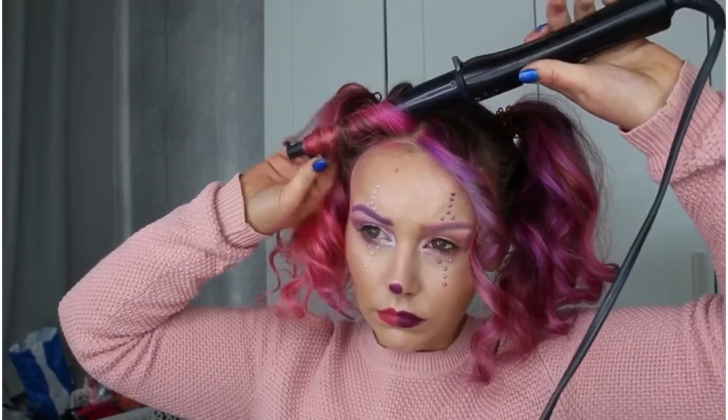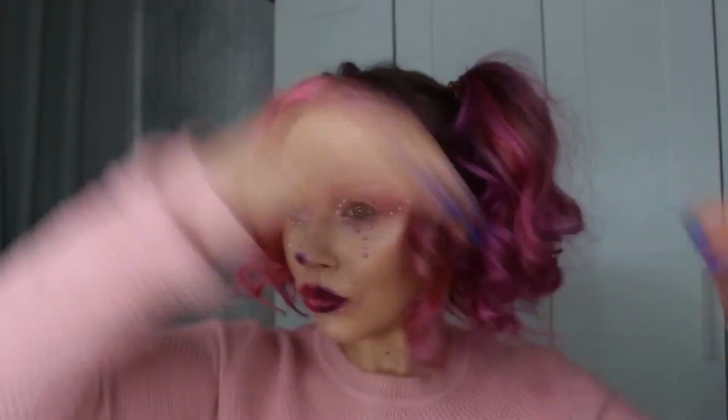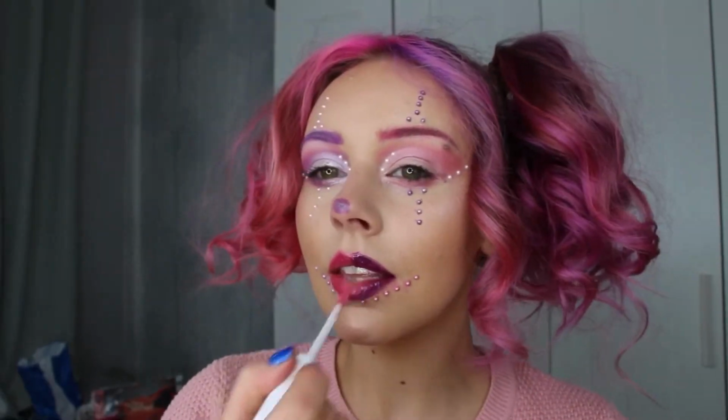And yeah, so then I went in with more pearls around my lips, some pink and some purple, back combed, added a little bit of gloss, and that was really it. It was a really quick and really simple outfit. You could wear anything with this. You could go all black, you could wear a cute pink purple top.